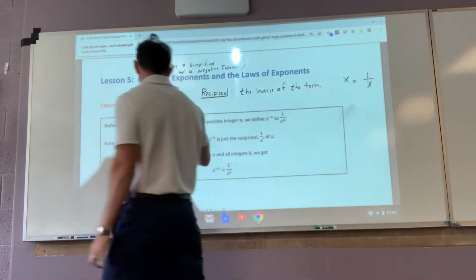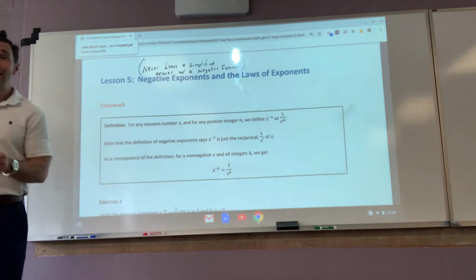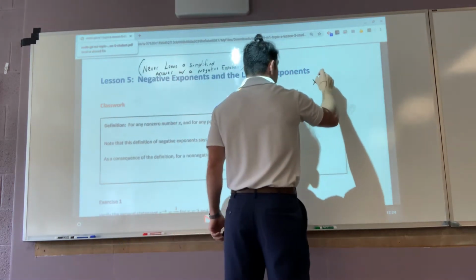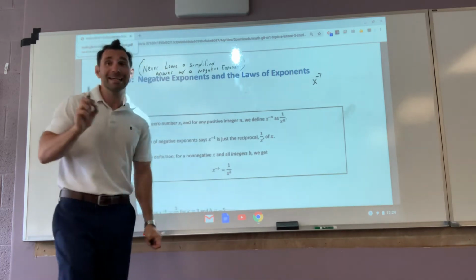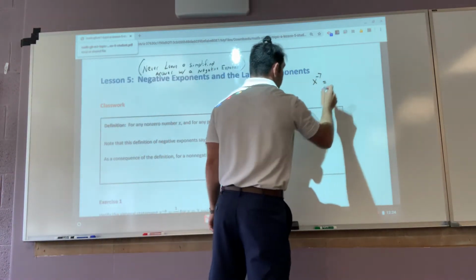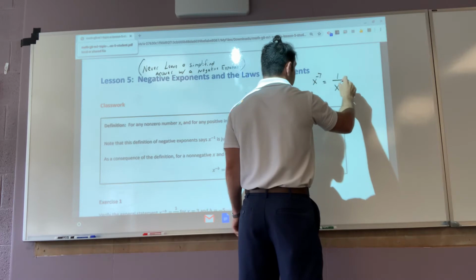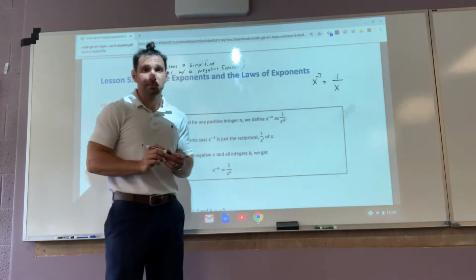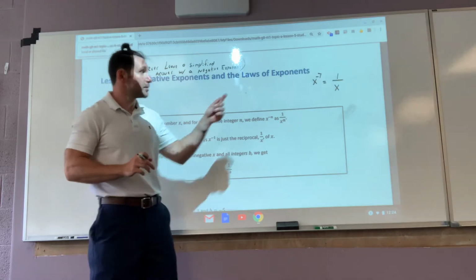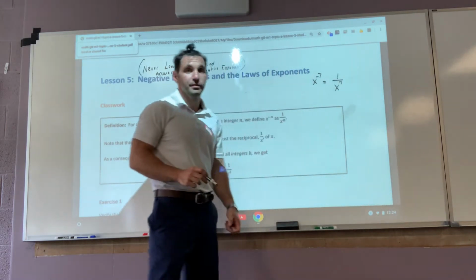Now, what we're doing today are negative exponents. So far we have not seen any negative exponents because we do not want a negative exponent in a simplified version of an answer. So if I've got x to the negative 7, we cannot have a negative exponent. So the first thing that we do is flip it. We make it a reciprocal. So immediately, this is 1 over x to the something. When we flip exponents, when we take the reciprocal of either a positive or a negative, it becomes the opposite sign of the exponent. So in this case, if it's x to the negative 7, it becomes 1 divided by x to the positive 7.